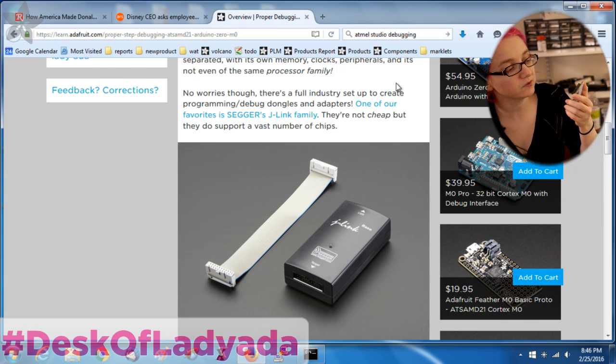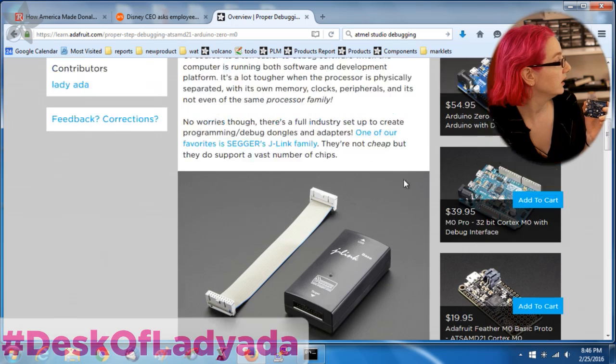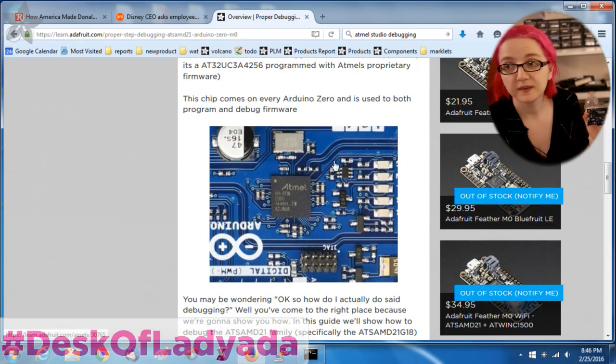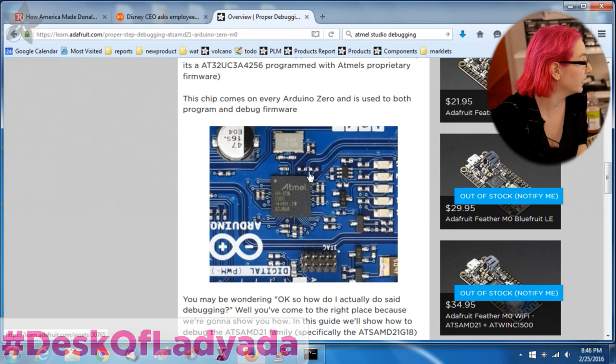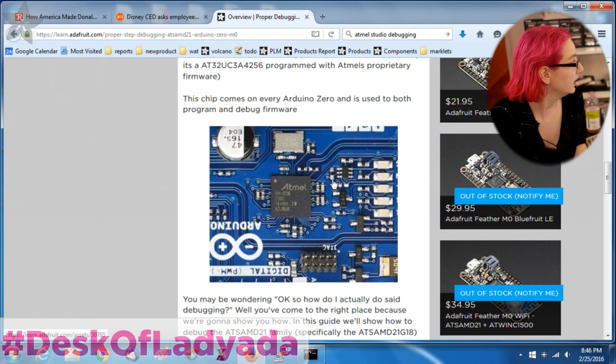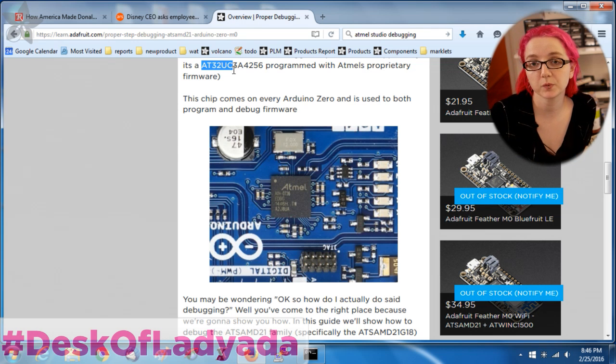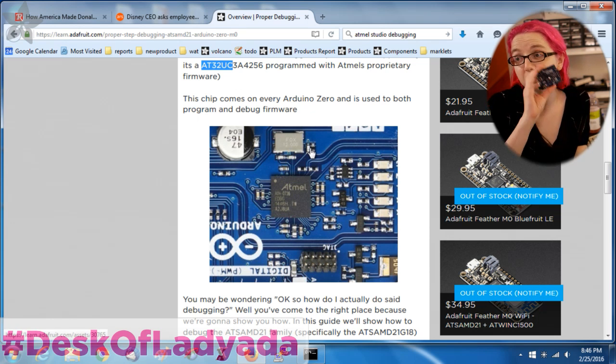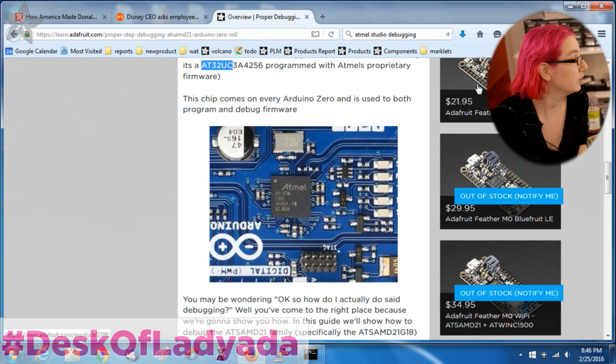So the Arduino Zero actually comes with a chip on it. This little chip, the ATMEL eDebug, which is apparently an AT32UC3A4256, is a processor that they programmed with their own code that acts like a debugger. If you want to use this and you don't have access to an eDebug chip, it's built onto the Arduino Zero, which is pretty awesome. But if you don't have that, that's cool.